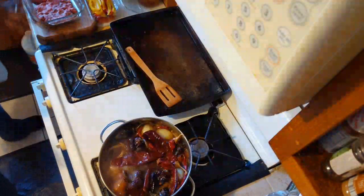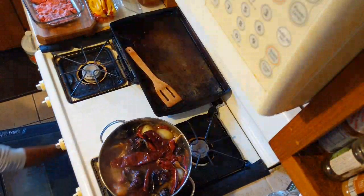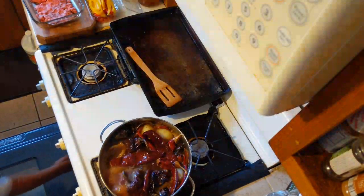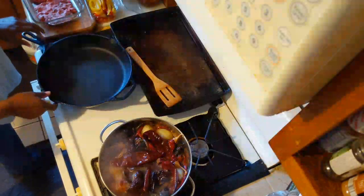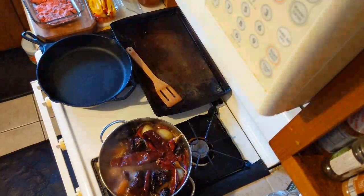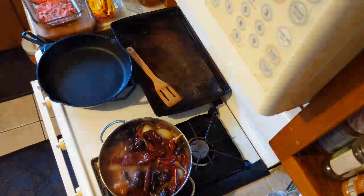You can see that this is a cooking stove because it's got all the eyes and stuff. I need to clean them. All right, this is what I need. I'm gonna use this big pan. She said she's taking notes about the spoon. Yeah, that spoon keeps it from boiling over. My spaghetti noodles.